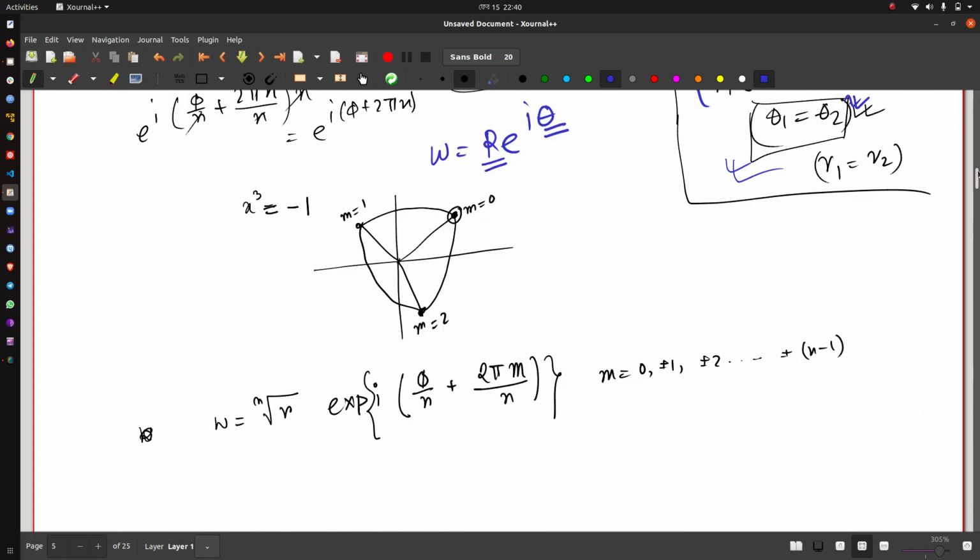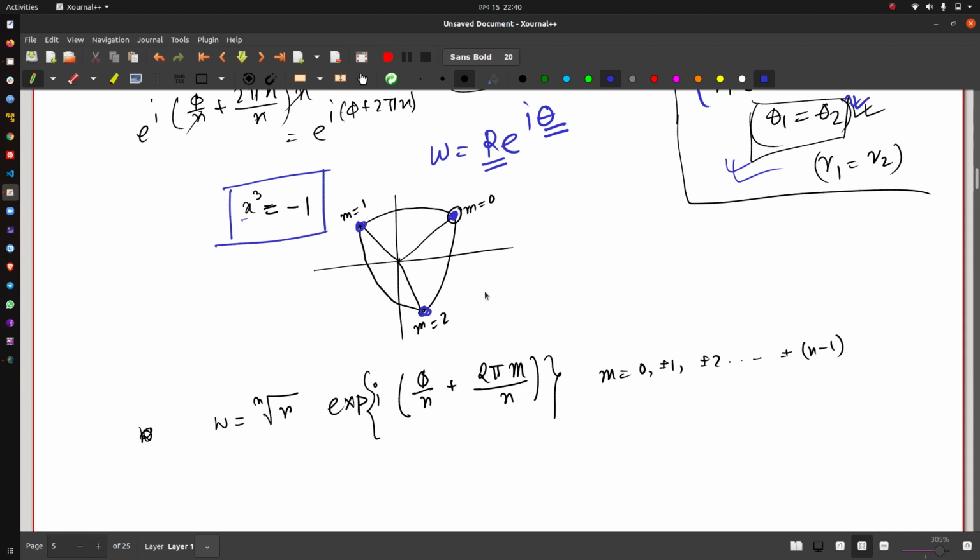And a geometric way to see this would be, let's say you have an equation that says that x cube equals minus 1, and you should get 3 roots. That is the fundamental theorem of algebra as well, and we'll try to prove it in our later lectures, that if you have a polynomial of degree n, there should be n distinct roots. Okay, so now this x cube equals minus 1 should yield 3 roots, and in the Argand plane or the complex plane you can show these roots like this.